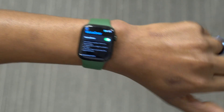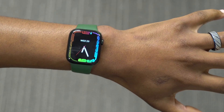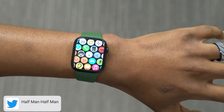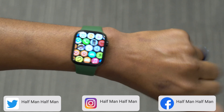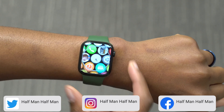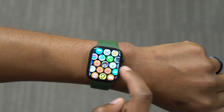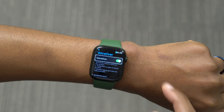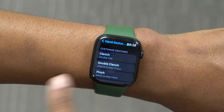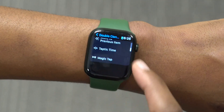If we go back and turn on Hand Gestures, we also need to go back and turn on VoiceOver so it activates. Now if we do a double clench, it should press the Digital Crown. As you can see, it did press the Digital Crown — it's saying the time, and doing it again takes me back to the home page and tells me where I am. After updating to watchOS 8.6 Beta 2, I was able to use this feature.